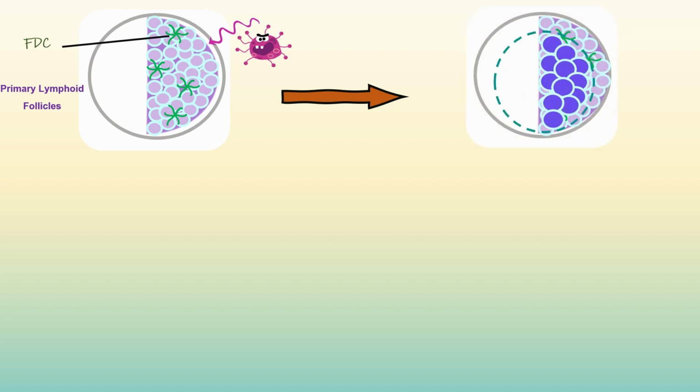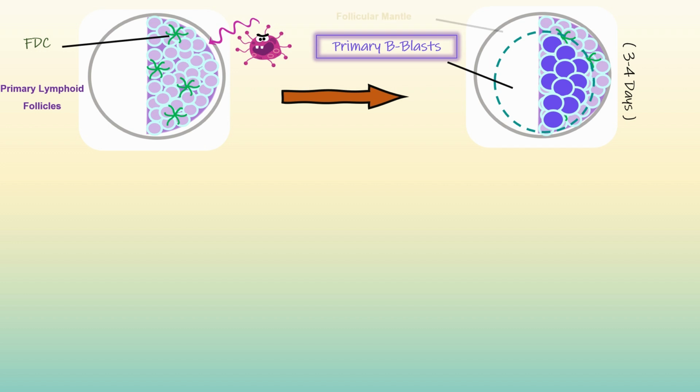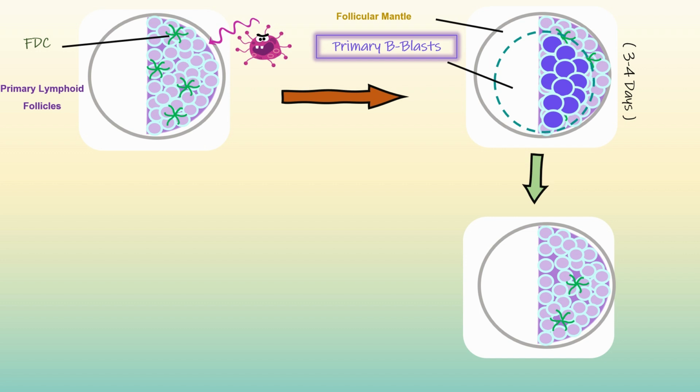The exponential growth of B cells takes place in the germinal center of the follicle in 3 to 4 days. After the contact with antigen, the cell develops into a large cell with large cytoplasm called primary B blast, and small resting cells along with follicular mantle. A few days later, the blasts are concentrated in the basal region of the follicle called the dark zone of the germinal center, where branching cytoplasmic processes of the follicular dendritic cells form a fine loose network.